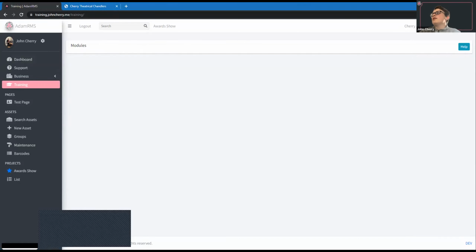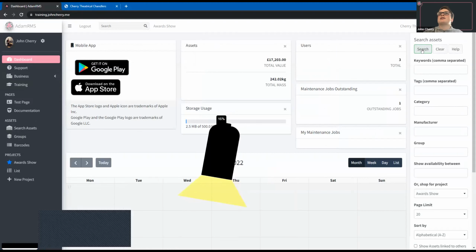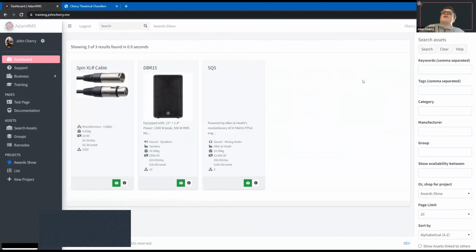The workflow that you use will be very tailored to your individual businesses, so there is a wide range of options. For example, I've got my project manager role here. I've now changed to becoming a project manager for the business. As you can see, we've lost a lot of information about assets. I can still find assets because that's the default for the RMS. Everyone can find all the assets, which is really useful.